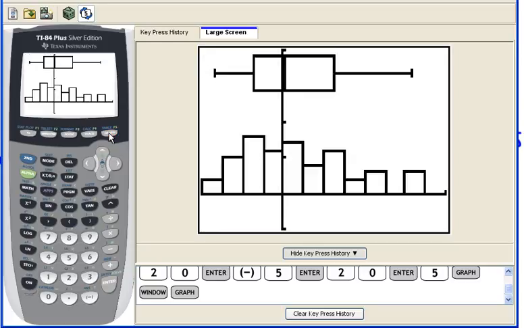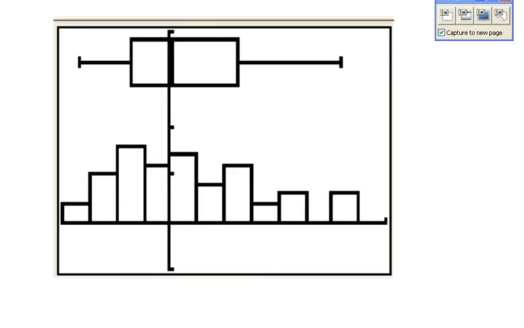I got no outliers, and the critical thing is that here is my 0. So in the context of this problem, all the numbers that are here are people that did better the second time they took the SAT, and everyone here has a negative number, so that means they went down. So you can see it's slightly more than half, okay, but it's close to half that went down the second time they took it.